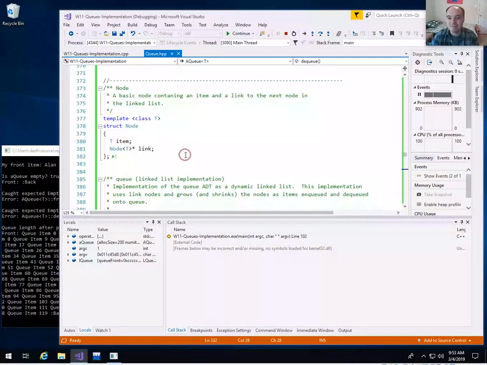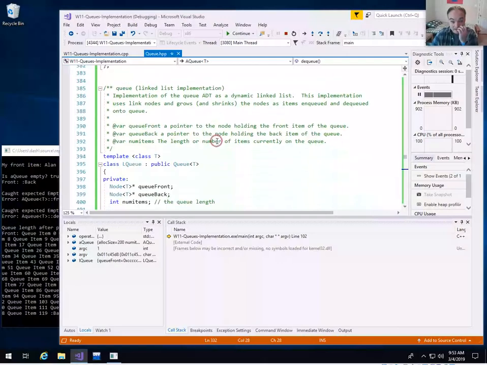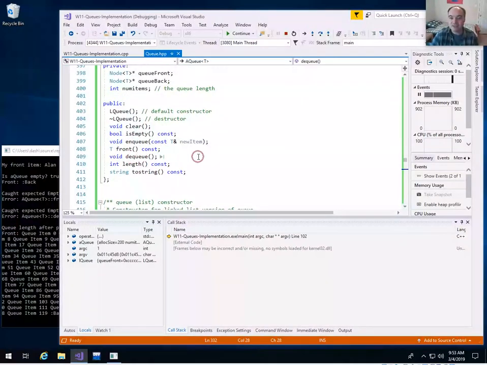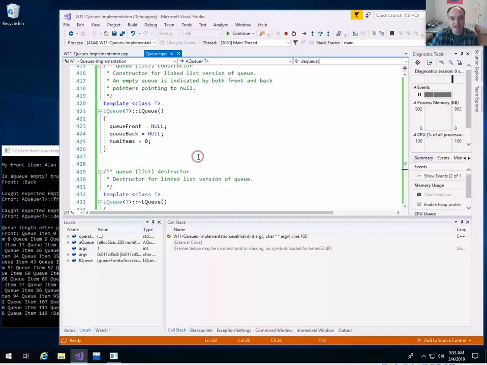Both of those make the array-based implementation kind of complex. So if you're comfortable with using pointers and linked lists, it doesn't have any of those limitations, so it won't get full unless you fill up your computer's memory, of course. And it's relatively easier to implement the enqueue and dequeue operations.